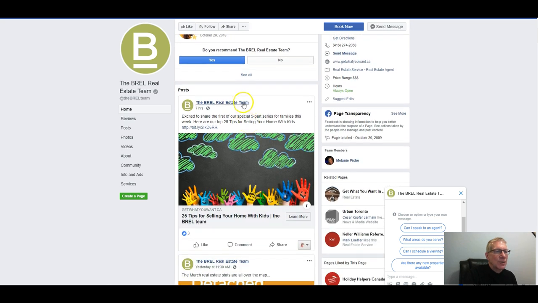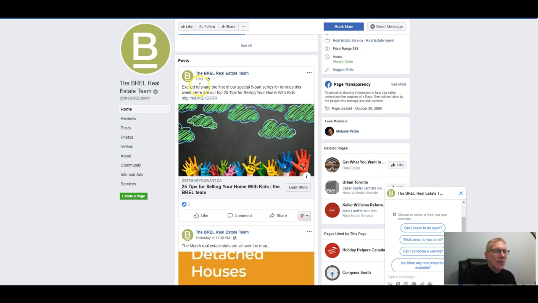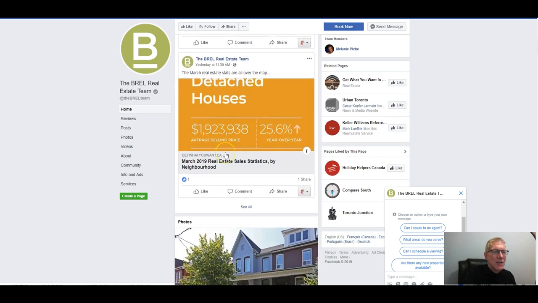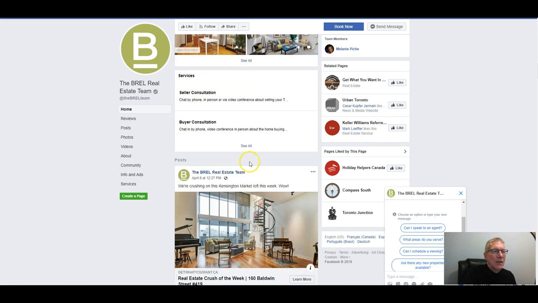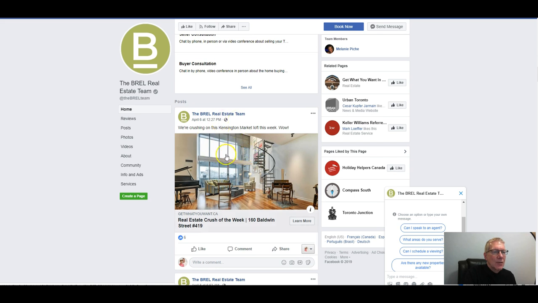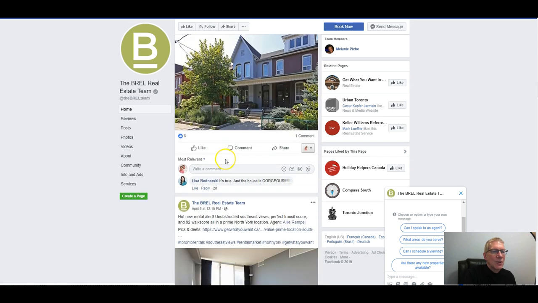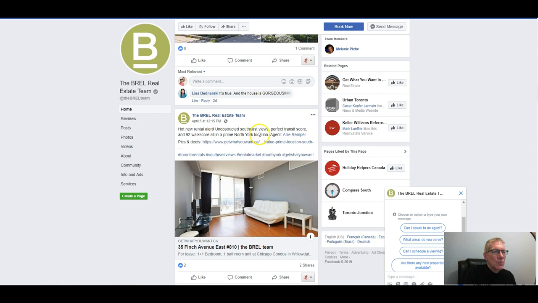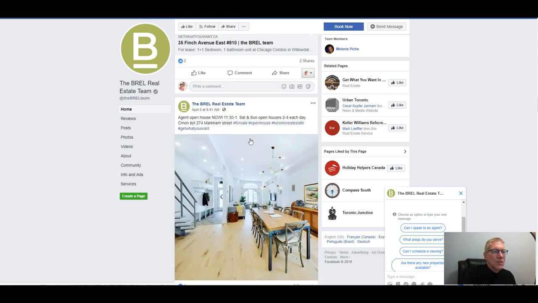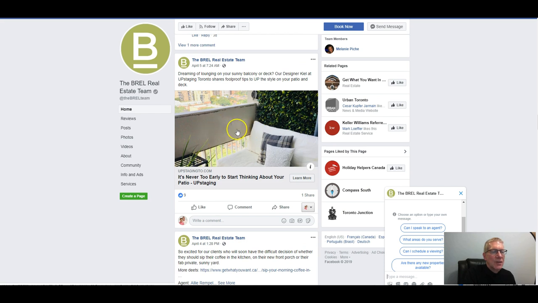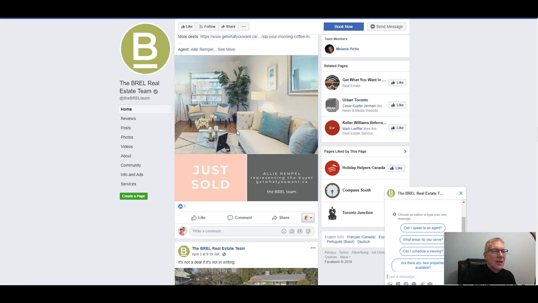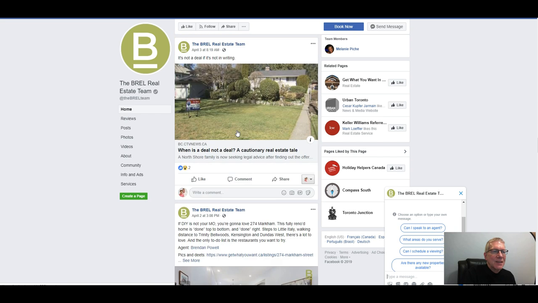Then you can scroll down and start checking out their posts, seeing what they are posting and making note of how often. So 7 hours ago, yesterday, you can go through their photos and so on. Check out their services. And on the 6th, they had 2 things posted. They're posting some of their listings, an open house, a little bit about staging. So again, obviously all real estate related.